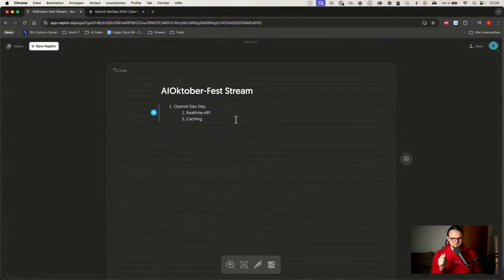Some interesting comparisons about that. We will have a quick view into fine-tuning and distillation. And then we go ahead and we look at the new canvas feature in ChatGPT, which looks really good. I'm really eager to dive in.